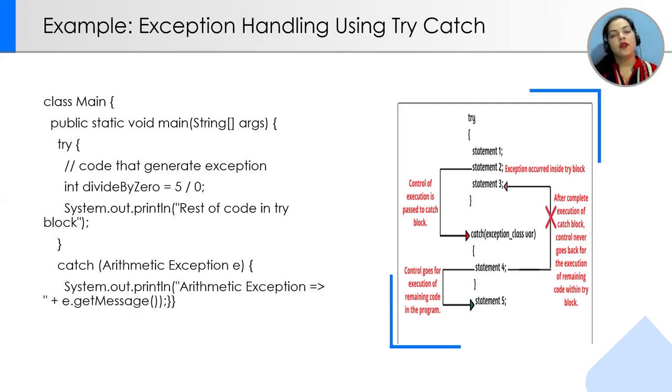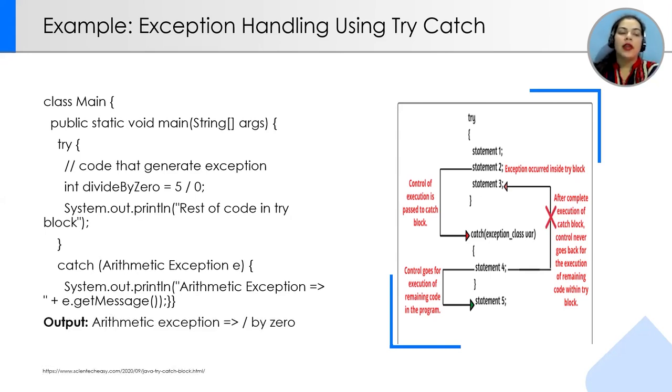Remember one thing also, if the exception is a checked exception, then there is no need to mention try, catch, and finally block, because the checked exceptions will always be checked by the compiler. Try, catch, finally keywords are required either in the user-defined exceptions or the exceptions which are unchecked, that means which will not be checked by the compiler. Then what output we will be getting? Arithmetic exception divided by 0. Because we have mentioned the code that can create an exception in the try block.